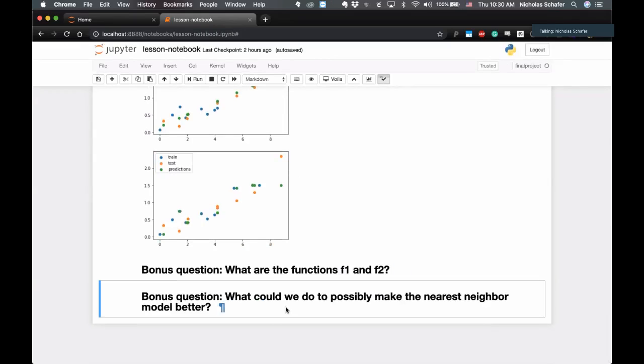That's good. And Lindsay sort of already asked or answered this question, but what could we possibly do to make the nearest neighbors model better? It wouldn't necessarily help for the second one, at least not for some of the big areas, but yeah, the number of neighbors, probably. It would probably improve the first one from just looking at it. Yeah, so I agree with you that it won't necessarily make things better, but it's something that we could try, increasing the number of neighbors from 1 to try to improve the nearest neighbors model.